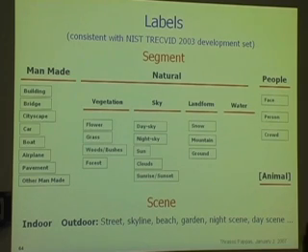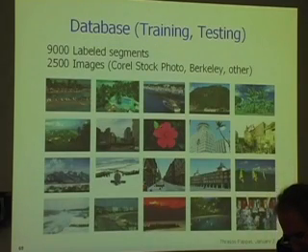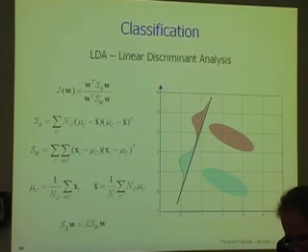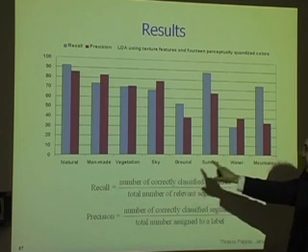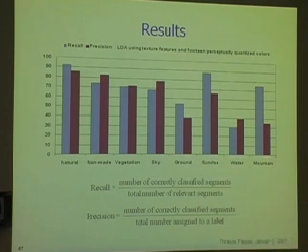So then we do the training with a lot of images and classification using a linear discriminant analysis, and these are the results. So we have recall, which is the number of correctly classified segments over the total number of segments in the relevant category, and precision is the number of correctly classified segments over the total segments that the algorithm detected as in that category. And our numbers, I think, are quite competitive. Again, you don't have direct comparisons with the literature, but they are quite good. Notice, some categories we do very well. We have some problem with water because it can be confused with sky, but it's OK.